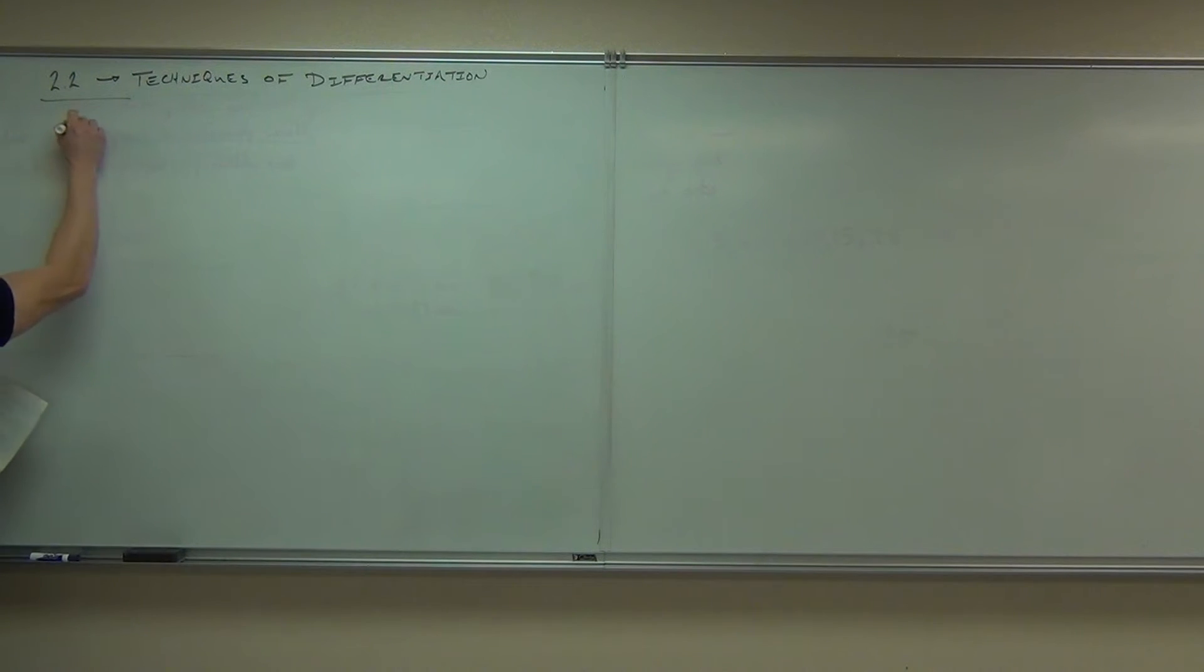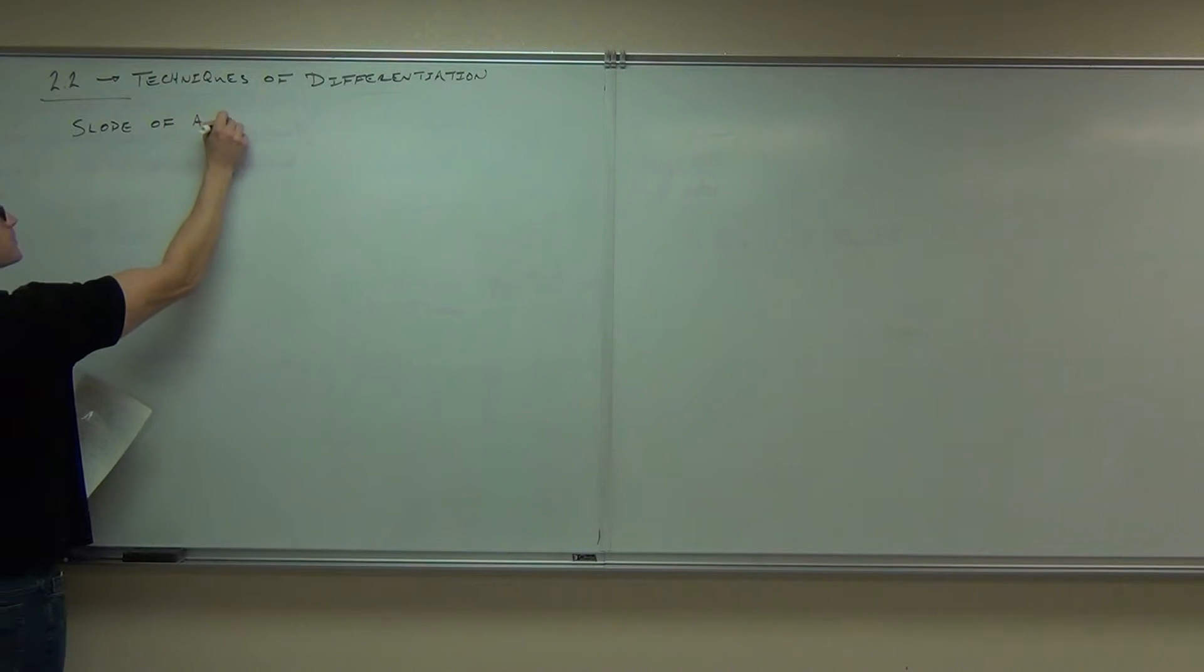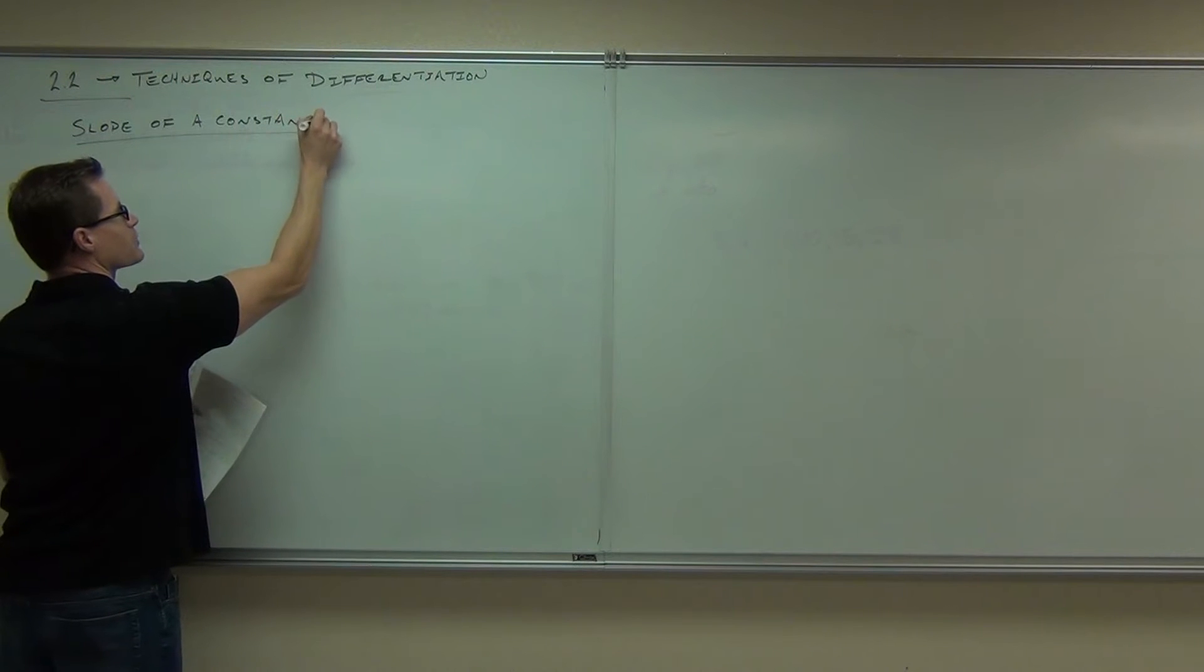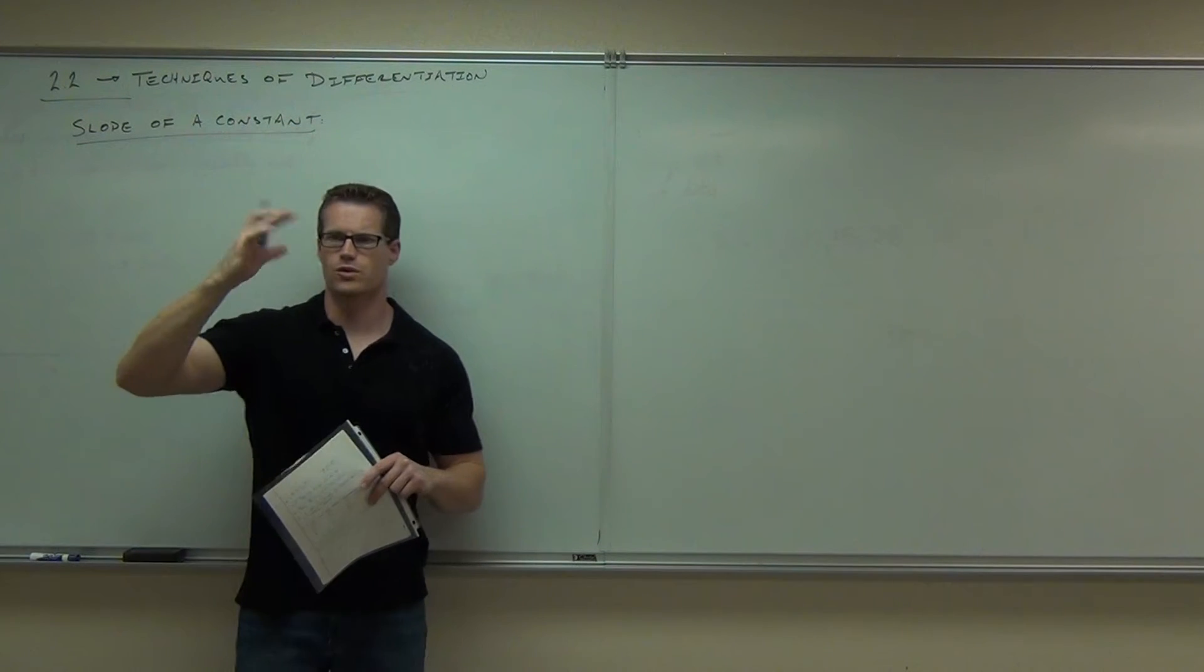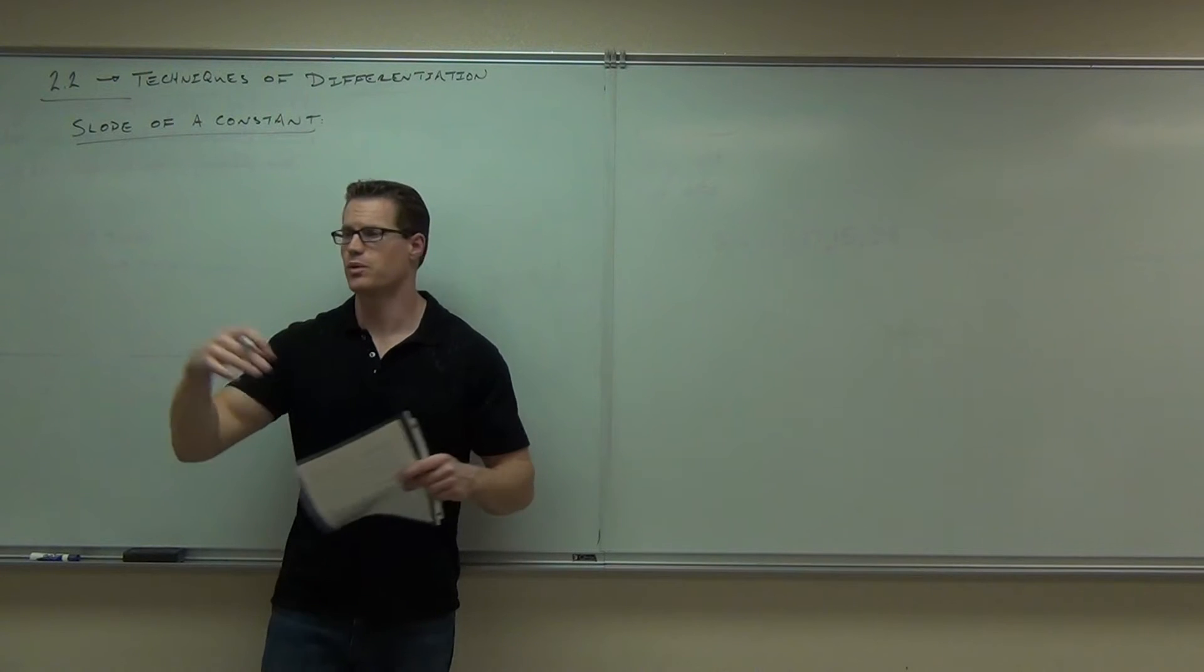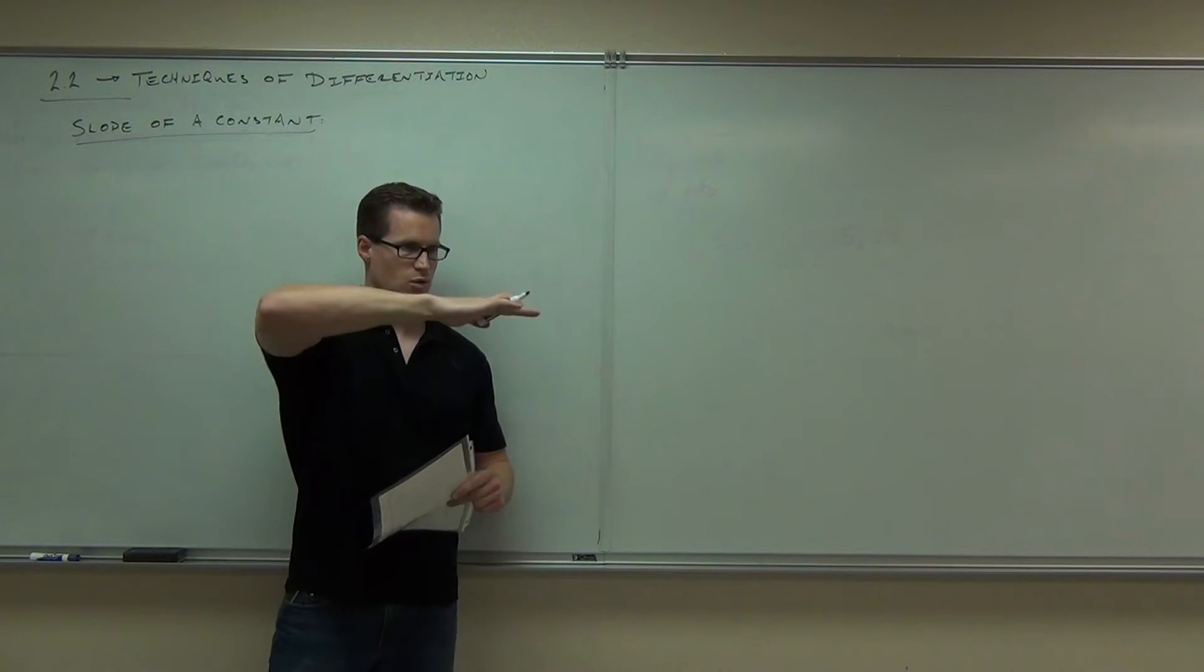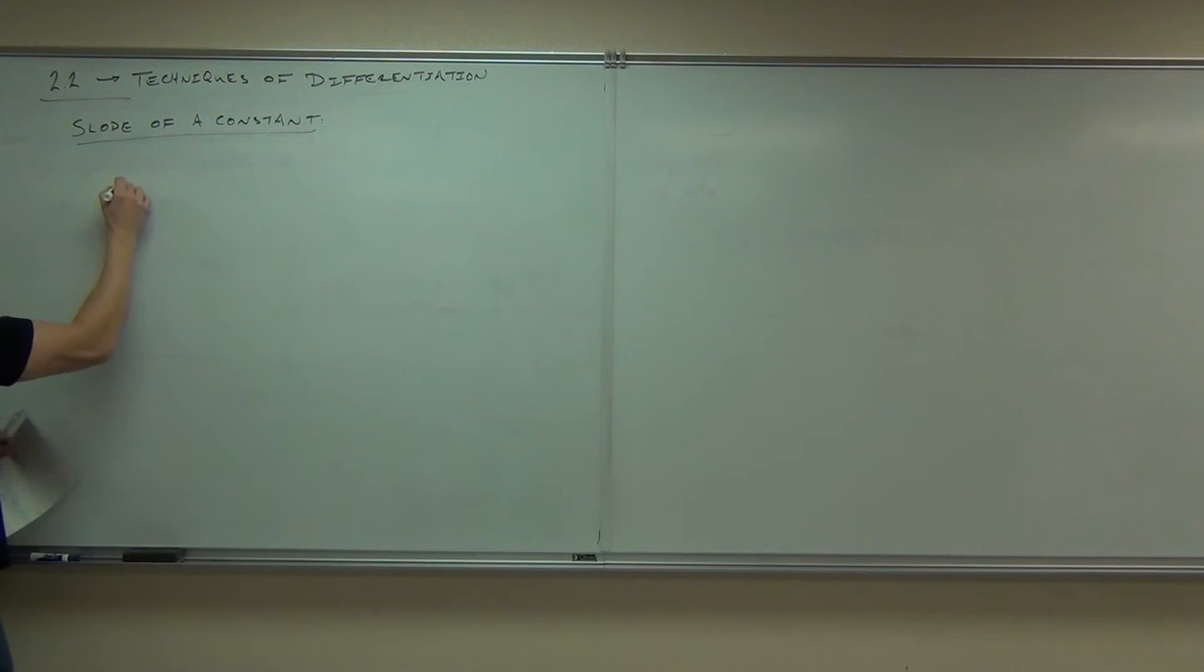What happens if I try to find the slope of a constant? For instance, slope of a constant. When you graph a constant, what do you get? Do you get a horizontal or a vertical line? Which one? If you graph a constant, y equals 5. What do you get? It's not vertical, right? That would be x equals... horizontal line at whatever your constant happens to be.